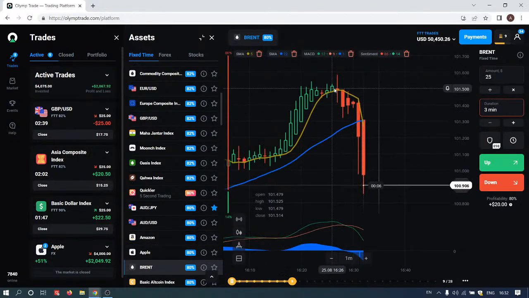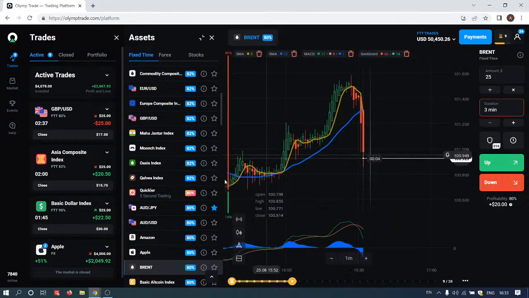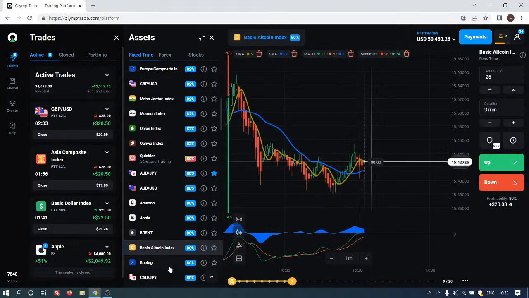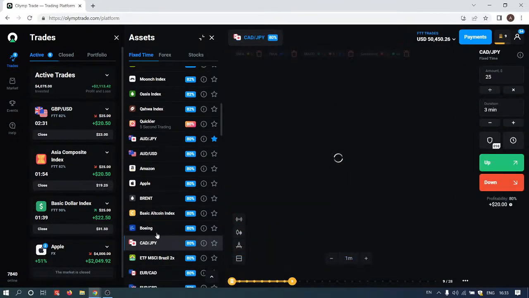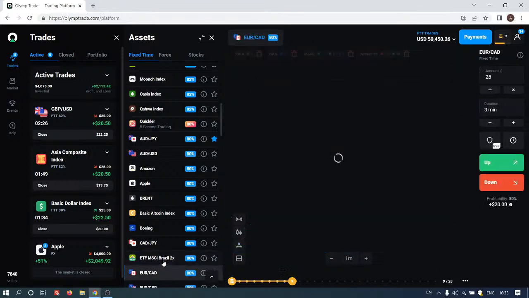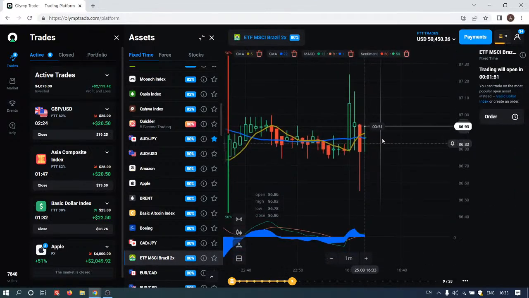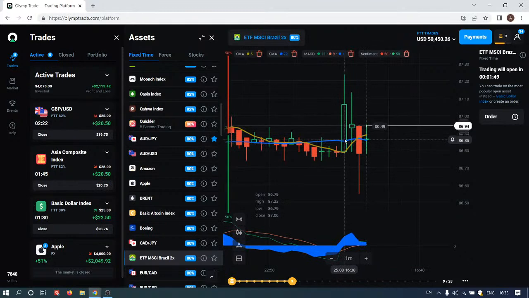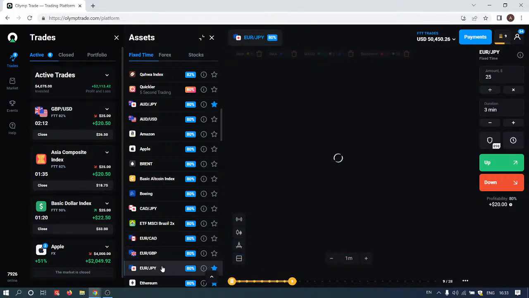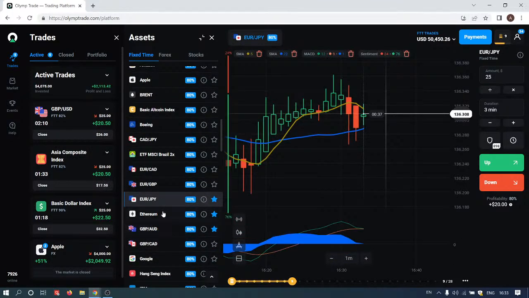Oh wow, Brent has just dropped by 50 cents, half of a percent. But I mean, provided recent volatility, that is nothing new. Nothing special about that. Well, the volatility came eventually. Yeah, I was a little bit unlucky with my previous trades, that they all closed around the middle of the hour.